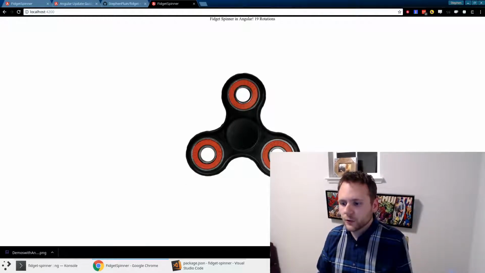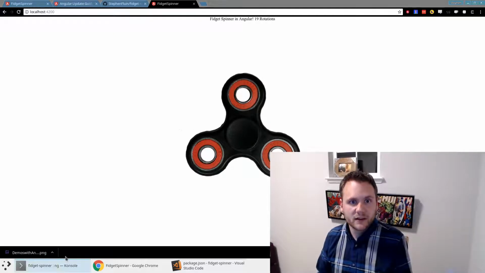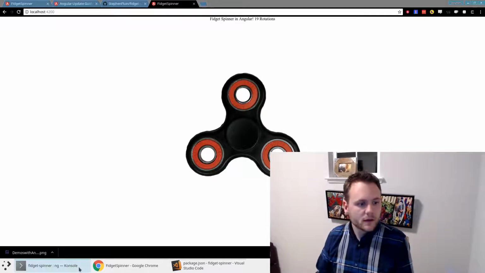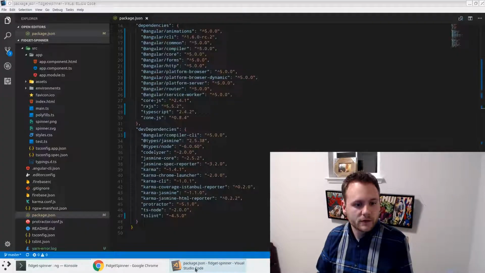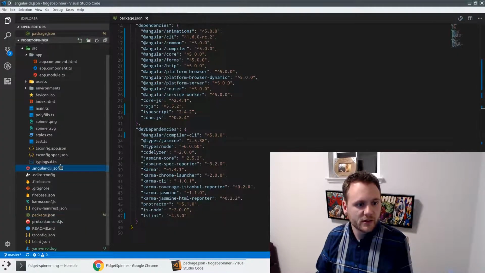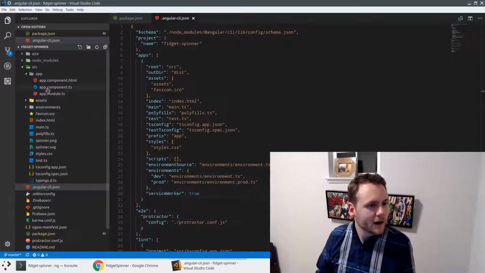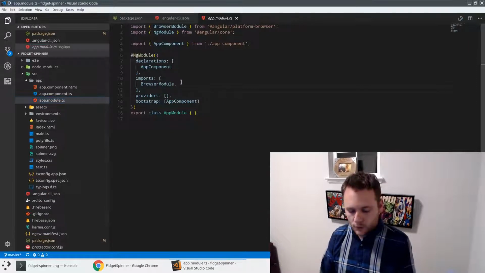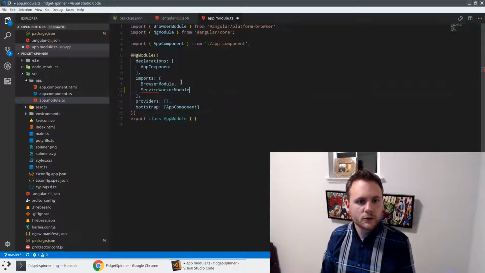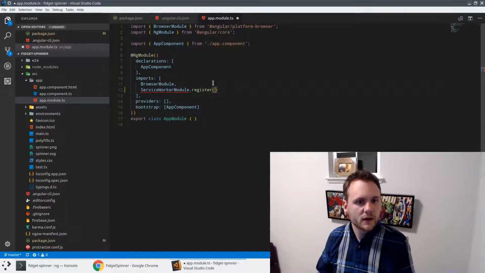I'm also going to go ahead and add a service worker to this application using the support that landed in CLI 1.6. So let's take a look here at what we've got. So I installed the service worker package. Now what I'm going to do is tell the CLI that I would like a service worker here, which it's already doing. So I'm surprised that was working at all. And now I'm going to go to my app module, and I'm going to import the ServiceWorkerModule dot register. And this is going to take a couple things here.